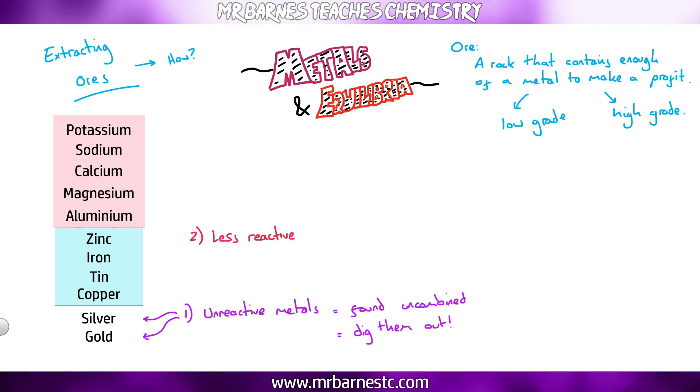The ones that are less reactive than carbon, so that's where this line is here—zinc, iron, tin and copper—they have to be reduced or heated with carbon. So it's a displacement reaction. You add carbon in, you heat it and what will happen is your carbon will react with the oxygen in the ore leaving you with your metal on its own. Now the benefit of that is it's cheaper than the third way of extracting them which is electrolysis. For example, if you take copper oxide you react it with carbon, it will make copper and carbon dioxide leaving you with your copper metal.